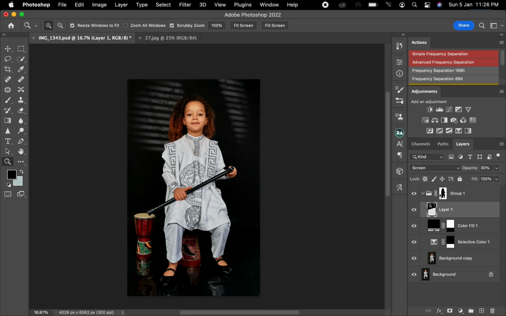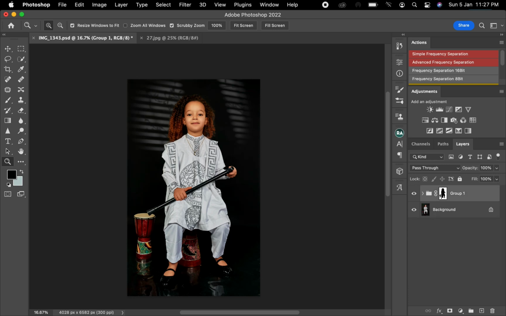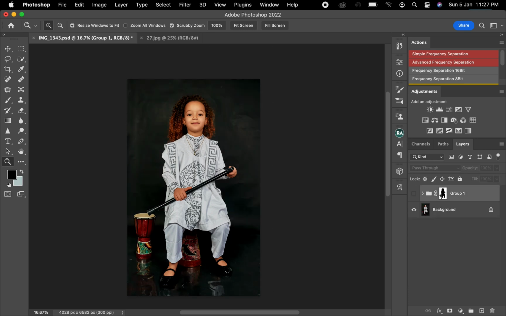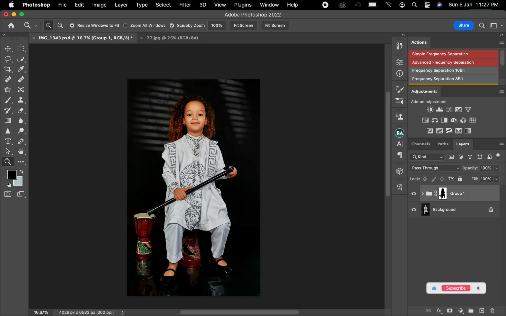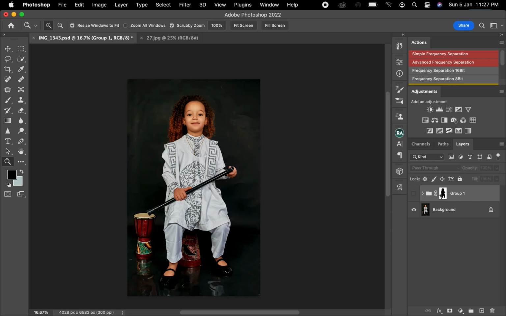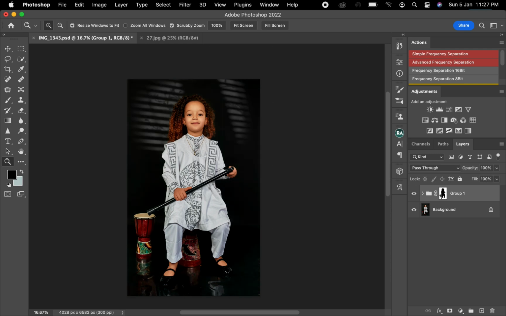So it didn't take much time to do this. So you can see the before and after of it. So I got to make my background really pop a lot. And you can see the reflection is still there. So thank you guys for watching this video. I hope it was helpful. Just to confirm, let me show you the before and after again. So this is the before, this is how the background was, and this is the after of it.